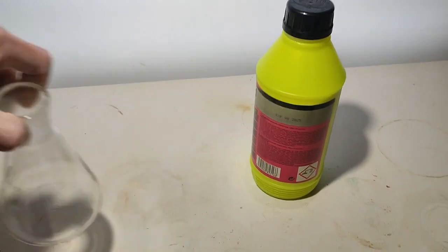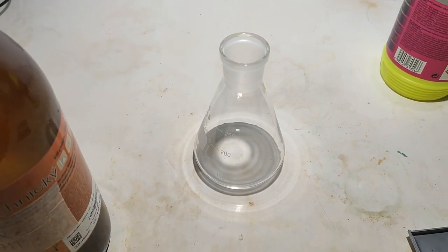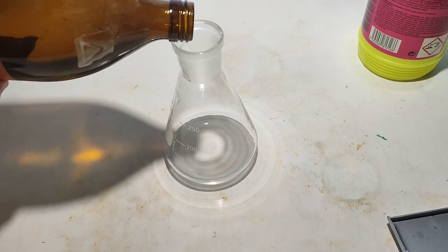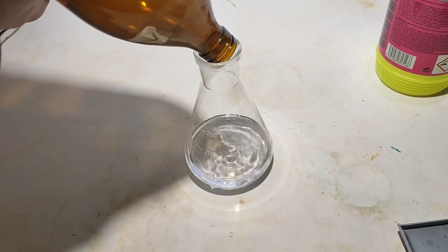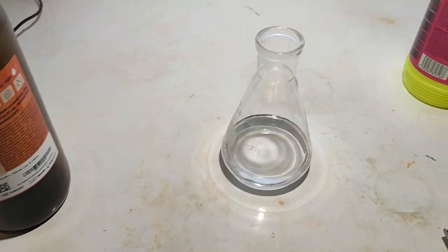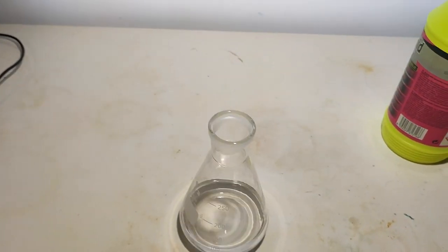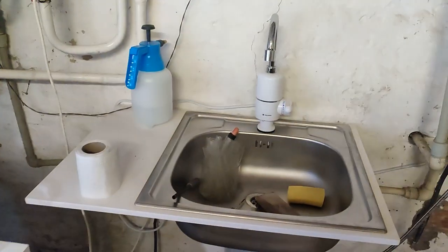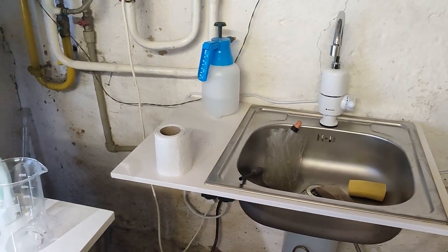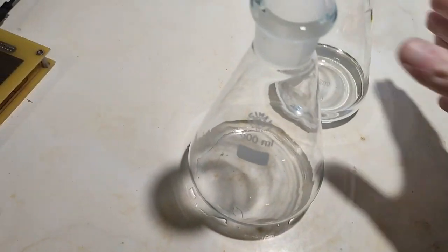So first of all, I don't know how much I do have, so I was thinking about using this small flask, but maybe not. We'll see. Also, my camera broke, so I'm filming on my phone, and everything will be a little bit shaky, and I will use wrong hands probably. Yeah, that's a little bit too much, but we'll see. So I've got about 100 mils. Right, so I think I will use a bigger flask, because I was cleaning up today. I've got a new sink, so I am happy with that, I can do some cleaning here, and that's very nice. So yeah, I will use this probably. So let me do that.